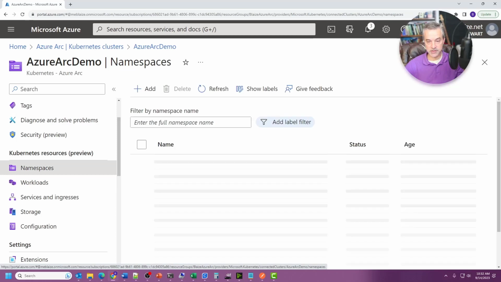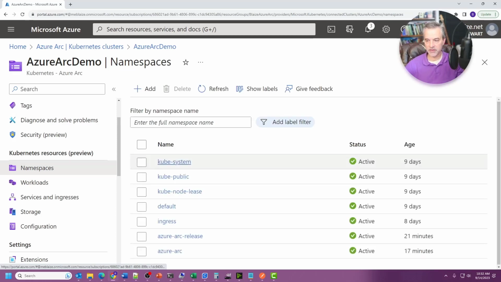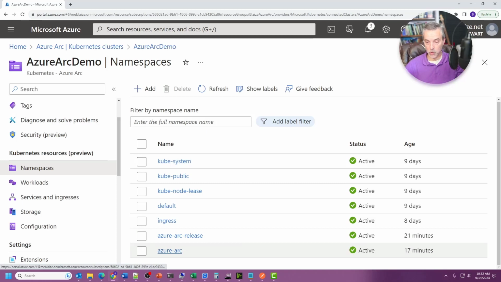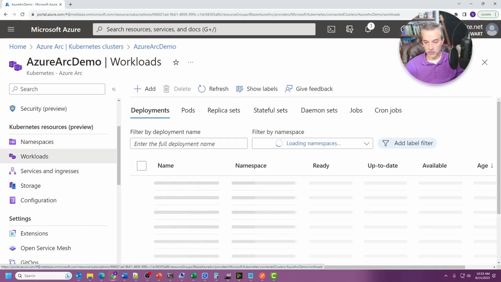And then you also can see your namespaces, and it'll show you all of the namespaces available on your cluster. Azure Arc is the one that is installed by Azure Arc, but you have your ingress and your kube namespaces associated with the various ones that are going to be installed by microK8s. And ingress is just the ingress controller that I enabled on this guy. The default namespace is, of course, for anything that you don't specify a namespace. That's where, if I deployed something without a namespace, like my Commander Keen demo that I'm going to do in a minute, it's going to go in the default namespace. And you can see that running right here under workloads as well.